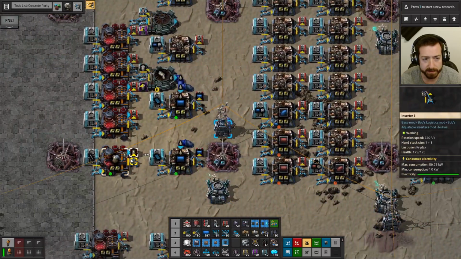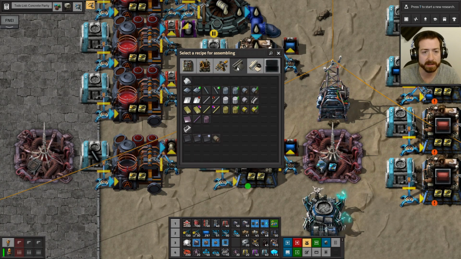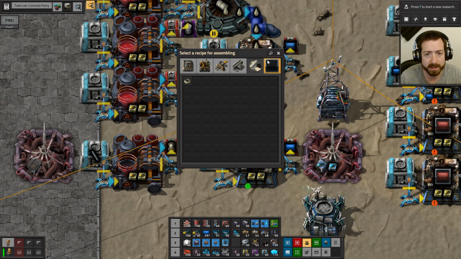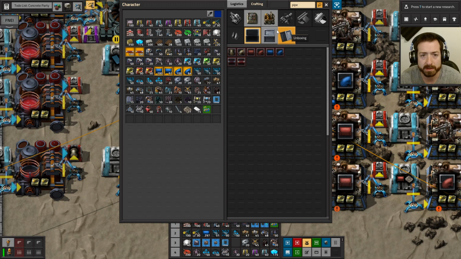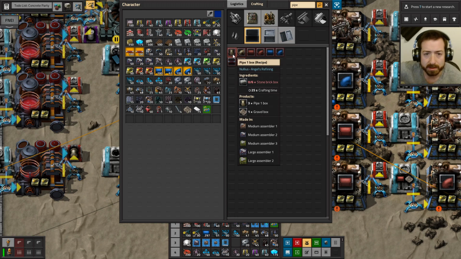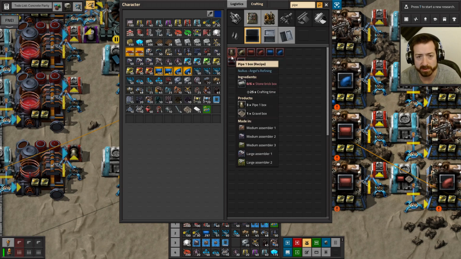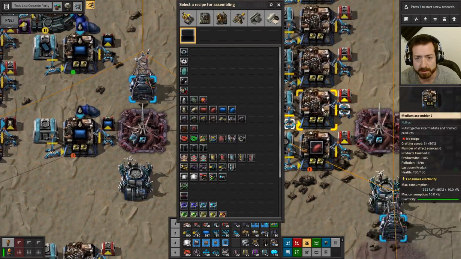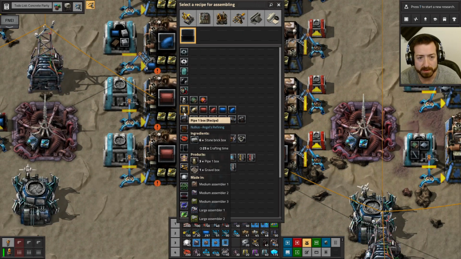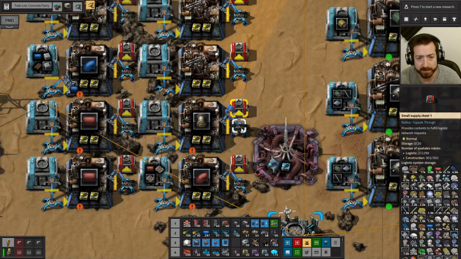Then we need this to be boxed. Tier 1 pipe. That's not a thing. Why is that not a thing? What do you mean? It's not a thing. The only way to get pipe 1 boxes is in assemblers. The stone bricks. Okay. So we'll do that. I don't have stone bricks.